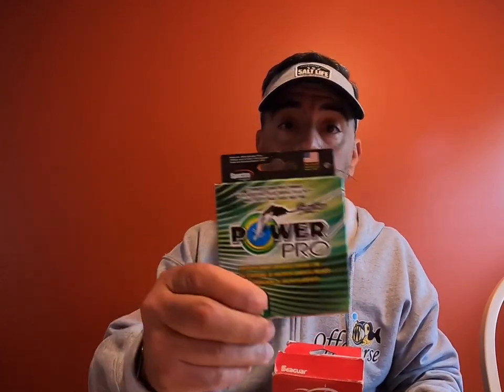Seaguar Red Label, 15-pound PowerPro, Gamakatsu 3-0 or 4-0 hooks, Tsunami swing hook ball jig.